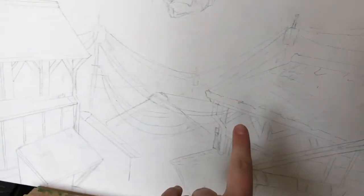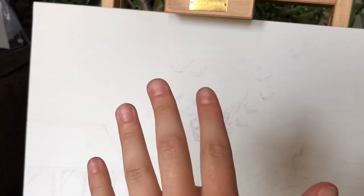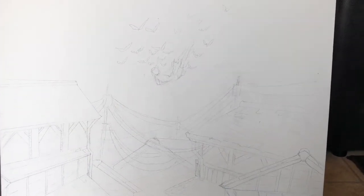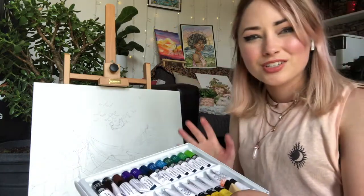I've drawn out the buildings. I went for an Asian style and then I added this little card at the top. I'm not gonna draw all the birds that I'm going to be adding just because I'm gonna be painting over them, so there's no point — but this is what it looks like. Now let's open up the paints. With the paints we're gonna start with this one first, just because there are so many colors and I'm really interested to use it.